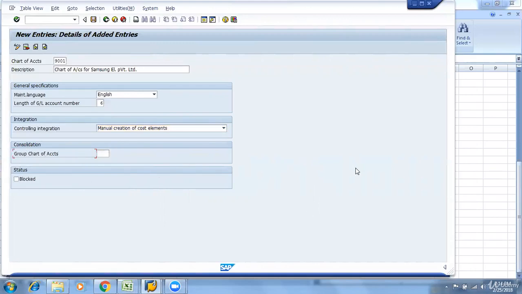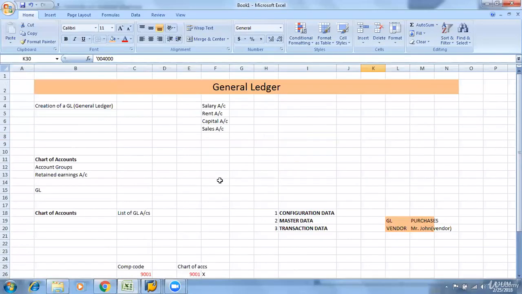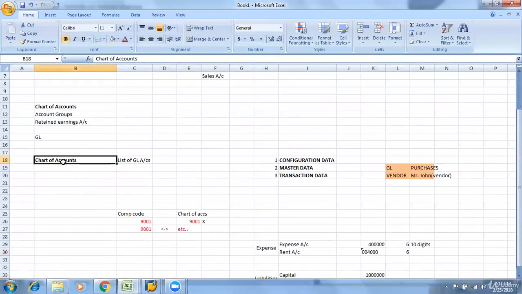Basically, there are 3 types of chart of accounts. Here, since we have seen group chart of accounts on the screen, let me tell you about it. Chart of accounts are basically 3. First, operating chart of accounts. Second, group chart of accounts.